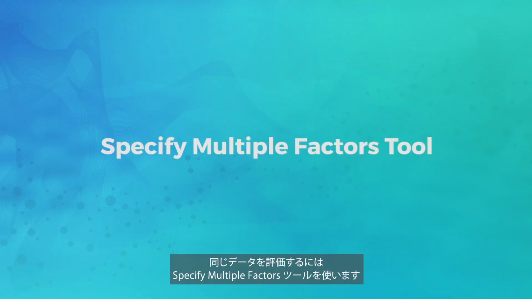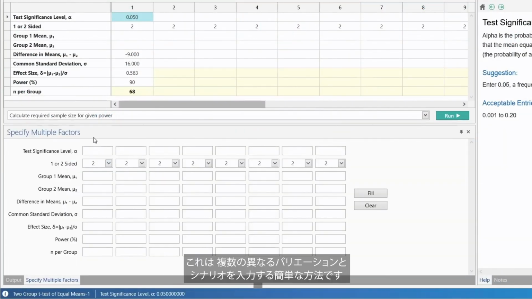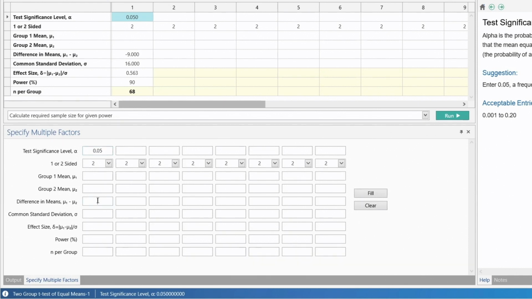We could also evaluate that same data using the Specify Multiple Factors tool, which is an easy way to input multiple different variations and scenarios in nQuery. So let's look at a simple case where we go from 10 to 12, 14, 16, to 18, to 20 for the standard deviation and set a power of 90%.